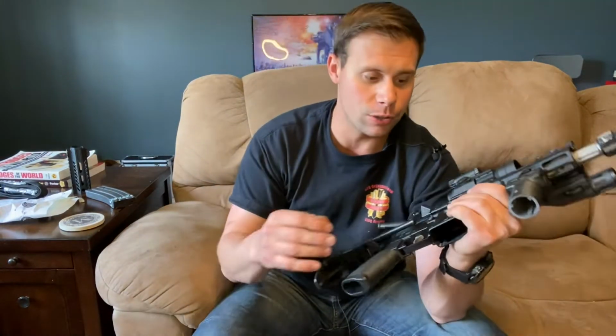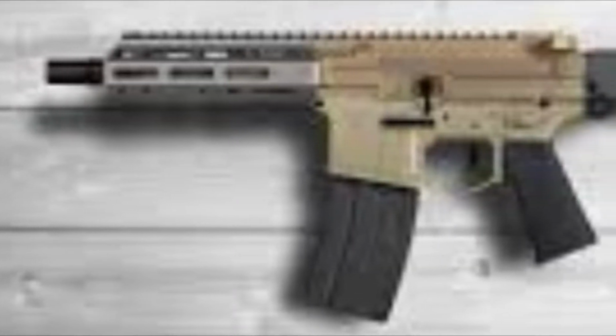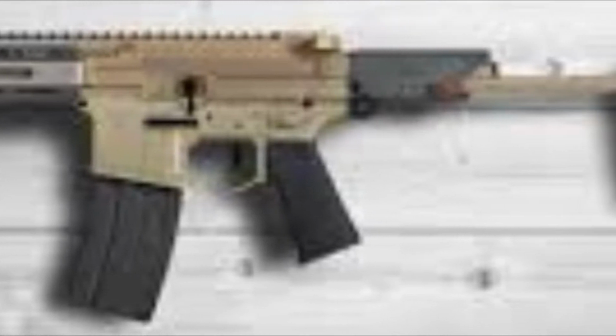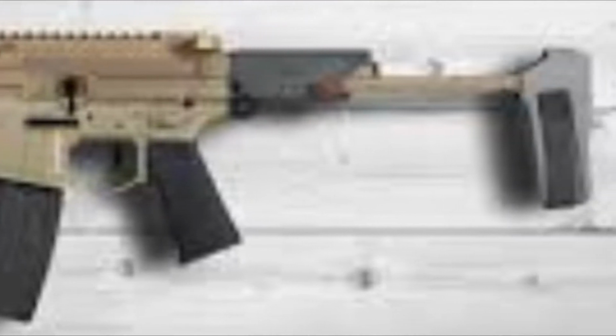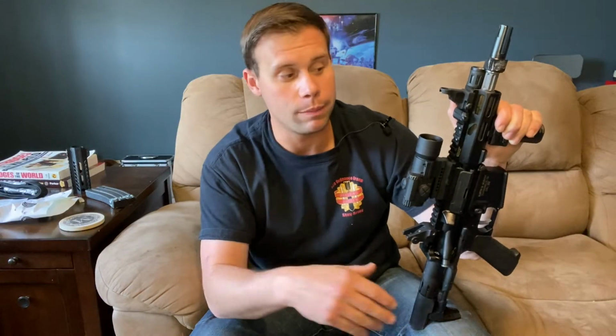And what I decided to do was take a look at the Q Honey Badger and make my own twist off of that. Now, what is the Q Honey Badger? Well, the Q Honey Badger was a rifle system that was developed for an organization that said that they wanted to replace their MP5 SDs, but they wanted to do so with a purpose-built rifle that would be of a comparable length and have the suppressor capability and all that kind of stuff.